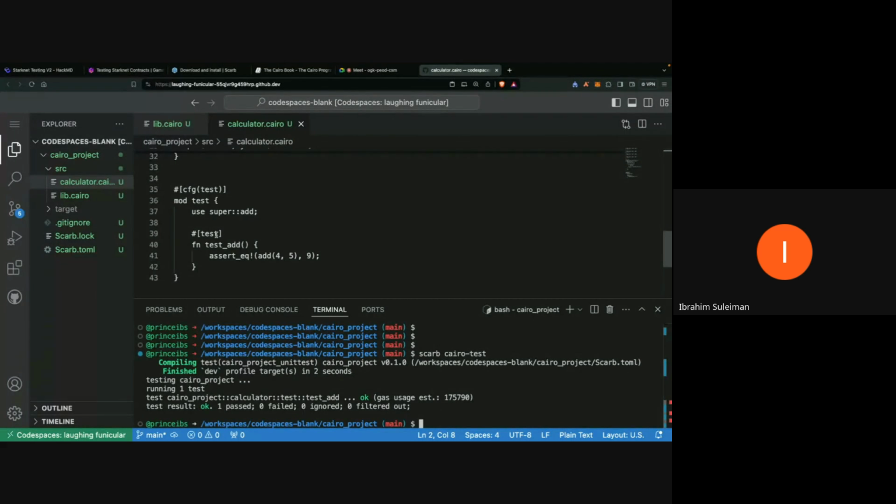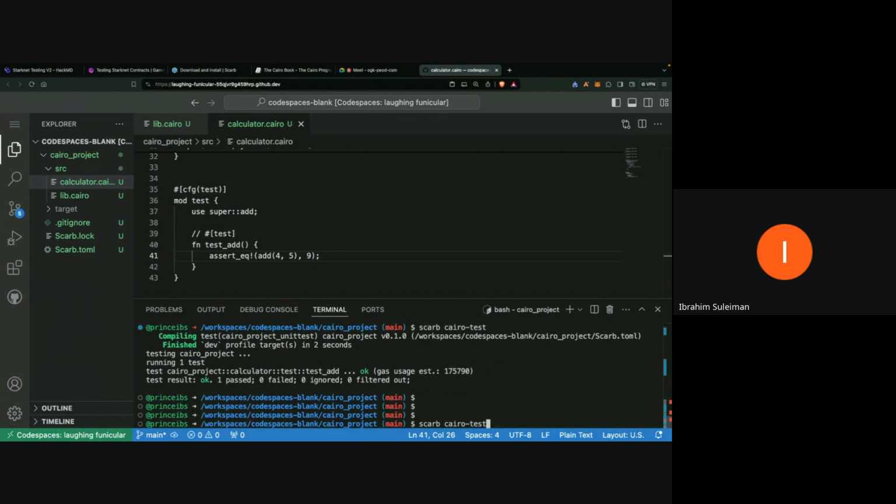But the main difference between them is this test annotation they have. Now, if you remove this test annotation, Cairo will not recognize this particular test add function as a test function. So let's run that and see.